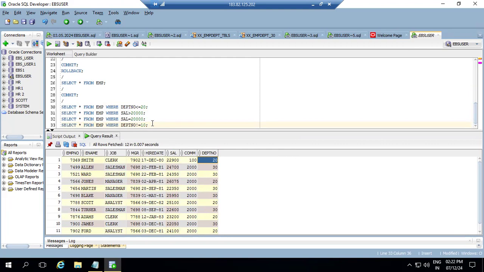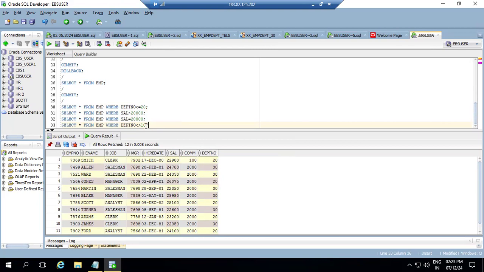Same way, instead of using the not equal operator, I'm using lesser than and greater than 10. What happens in this case? I'm mentioning lesser than and greater than 10 also. What will be the output? In our table, we have department numbers 10, 20, 30. Lesser than 10 gives nothing. Greater than 10 gives 20 and 30. So obviously, apart from department number 10, you get all the records.